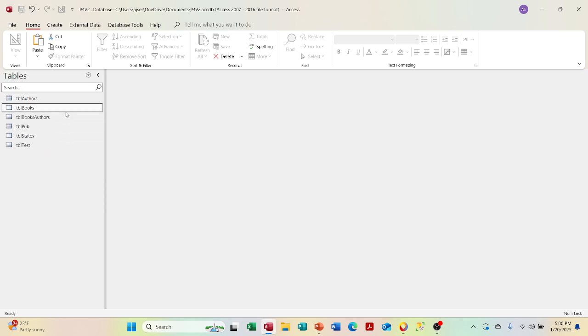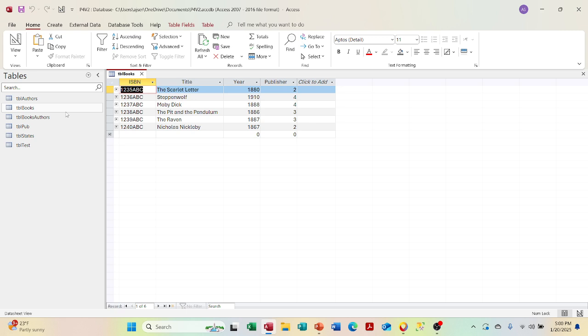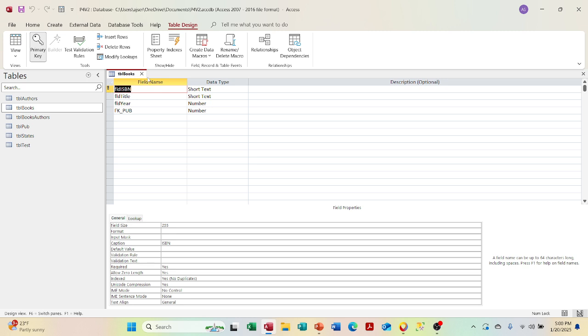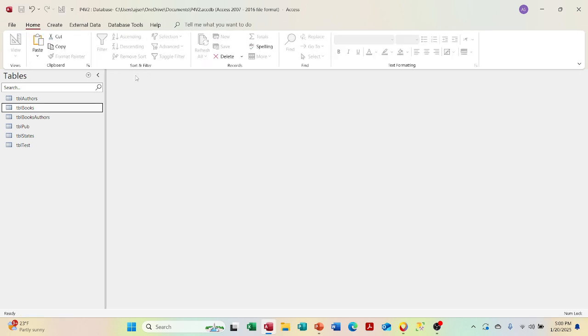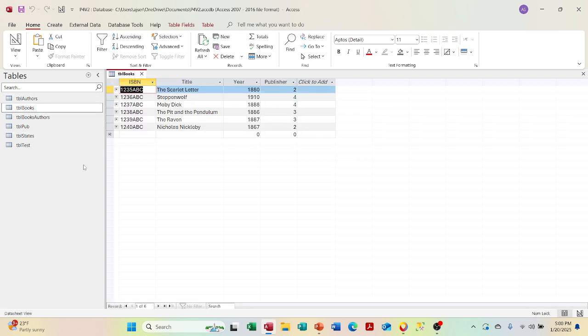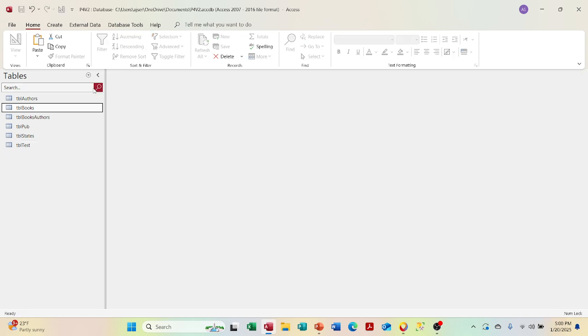Now, let's see something here under books. Let's go to design view. We know we have a primary key, right? And it's not an auto number, right? You would have to create that. In other words, my point is, to append to a table of this type, you'd have to create unique ISBNs that don't duplicate and append to it. This is a little more involved, but you can do it and it's fine. Let me show you an easier approach.